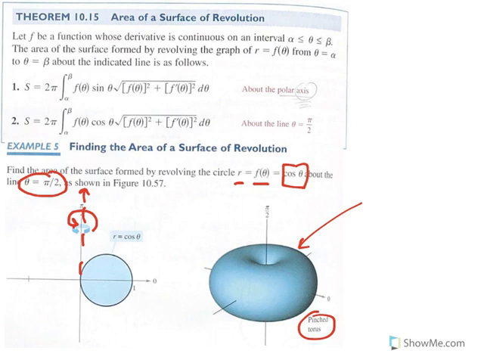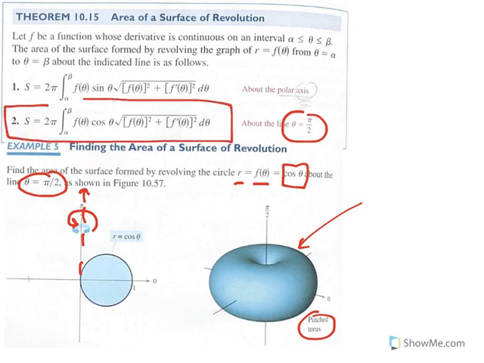So we need to begin by writing an integral that would give us the surface area of the surface of revolution. And because we're taking our polar curve and revolving about the line theta equals pi over 2, we're going to use this integration formula. And of course this factor here would give us the distance from the axis of revolution to a point on our polar curve.